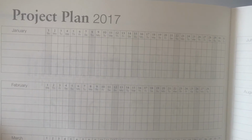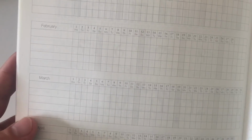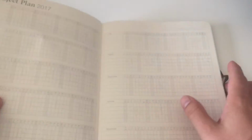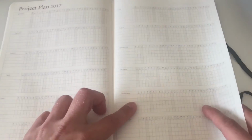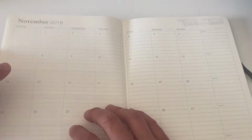It's essentially for each month a small spread, lines in which you can sort of add or plan or evaluate milestones, or whatever method you use for your project management. Mostly it's going to be goals, milestones, to-dos, or whatever, so you can actually track your to-dos or milestone success and postponing and all that. Hopefully not too much postponing here.